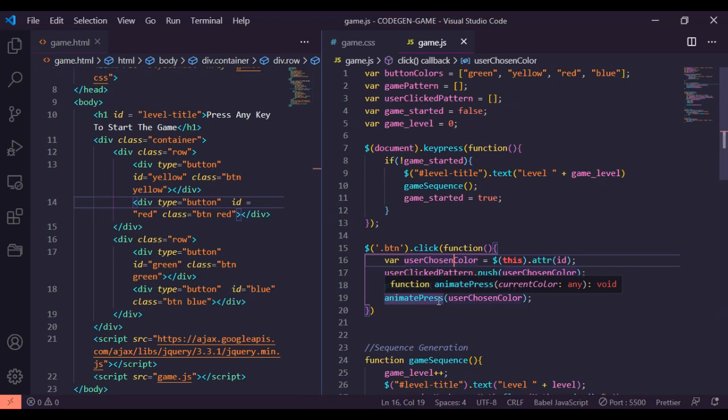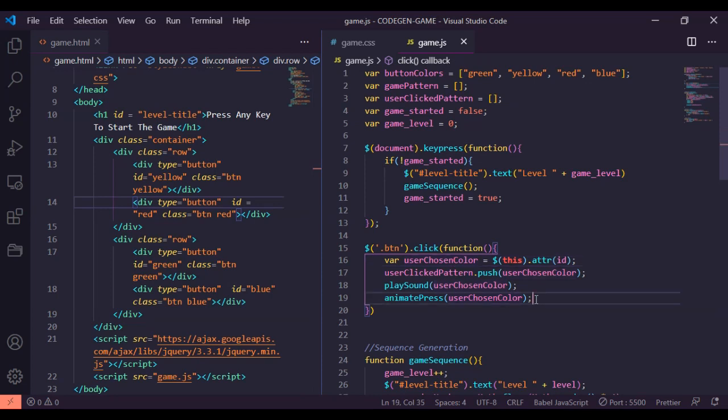But after doing all of this, what is the next thing? It's now time to check the sequence that we have as the user, which is the user clicked pattern, and the sequence that the computer has, which is the game pattern. Are they equal? If they are equal, then the game can move to the next stage. If they are not equal, the game ends, you lose, and you have to start all over again. So how can we do that? We can use another function in this case to determine what will happen if our sequence as the user is correct or wrong.